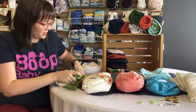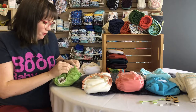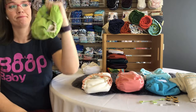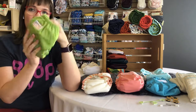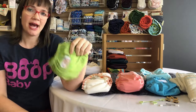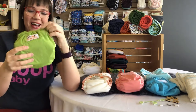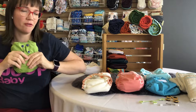Most one-size cloth diapers fit from 8 to 35 pounds. While these do fit on newborns, they do make newborn diapers — almost every brand we carry has them. Newborn cloth diapering is kind of a whole different thing, so we'll save that for another video. They will fit but will be a little bulky until baby grows into them, which is fine but something for parents to be aware of, especially if you've disposable diapered a baby before.